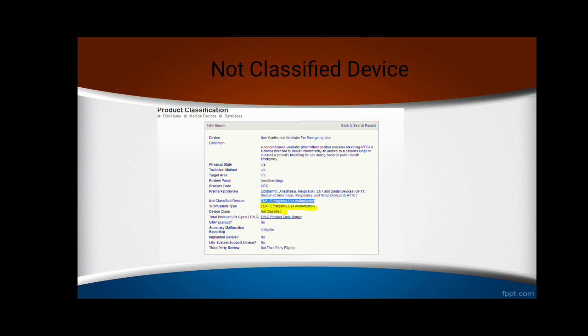An example of a not classified device is a non-continuous ventilator for emergency use. As you see, the device class is not classified. Medical devices which are not classified come to market using other processes such as emergency use authorization instead of 510(k) and PMA.